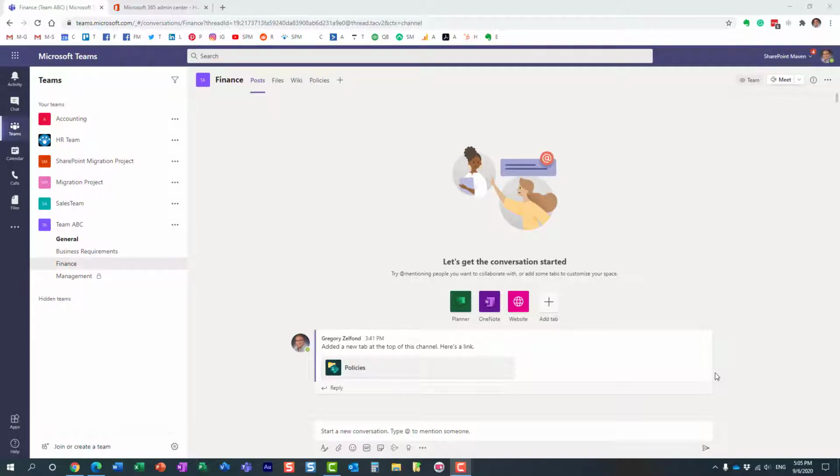I would like to explain to you how you can invite external users to Microsoft Teams. I'm sure there are situations when you need to collaborate with external parties like your vendors, clients, contractors, and you need to invite them into your Microsoft Teams so you can chat with them and exchange files, etc. So let me show you how to do that.